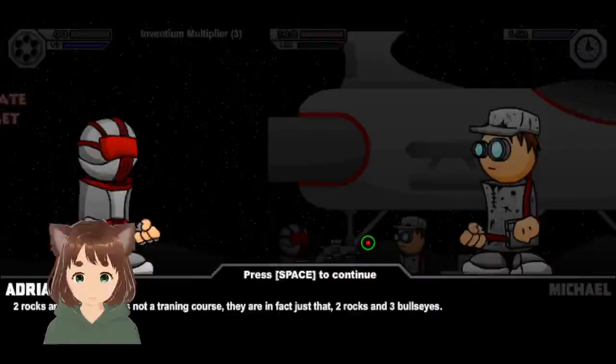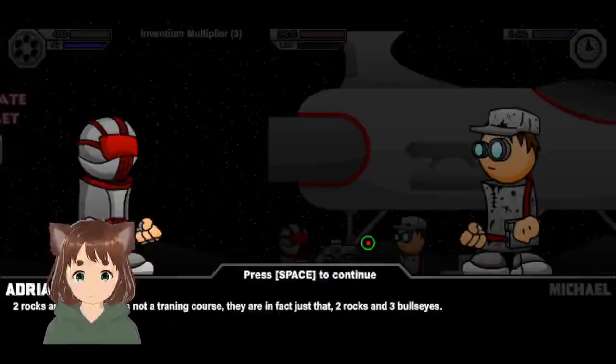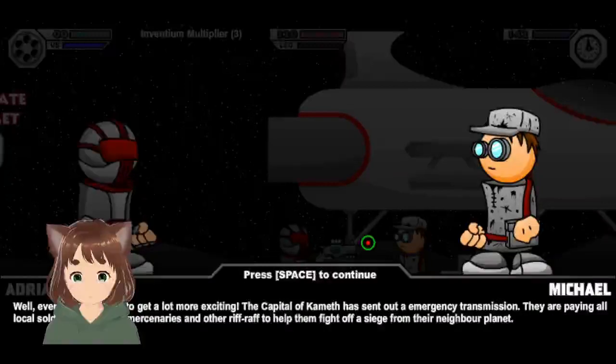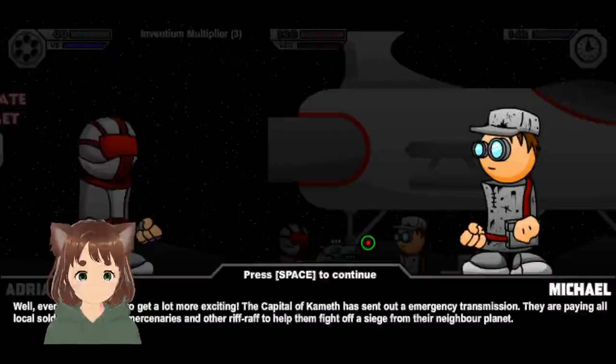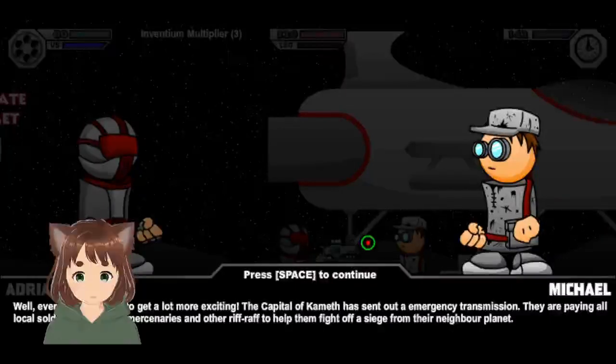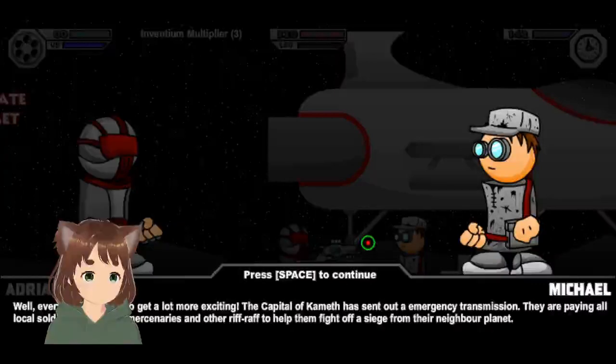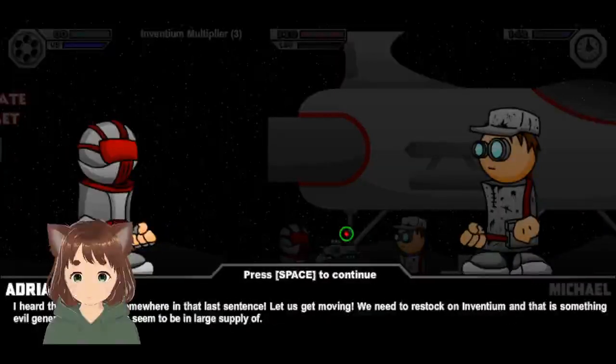Did you enjoy the training course? To Ross and three bullseyes in the start of training course. Everything is about to get a lot more exciting. The capital of Kemeth has sent out an emergency transmission. They are paying all local soldiers, assassins, mercenaries, and other people to help them fight off the siege from their neighbor planet. I heard the word pay somewhere.